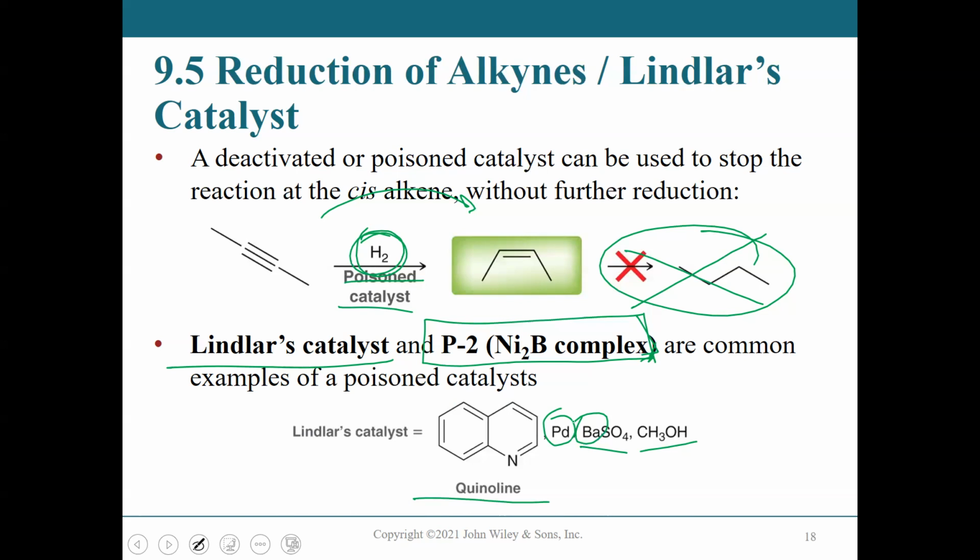The same thing happens with the Lindlar catalyst. He noticed that palladium is an excellent catalyst because of its surface. So he was thinking, okay, why don't we just damage the surface of palladium a little bit, so it's not as effective and doesn't go all the way to alkane? Let's change it. So he started adding barium sulfate. He noticed that barium sulfate alters the surface of the palladium. So barium binds to the palladium, and then it inhibits that reaction. So the alkyne only goes to alkene, but then the alkene to alkane doesn't happen because of the poisoned catalyst.